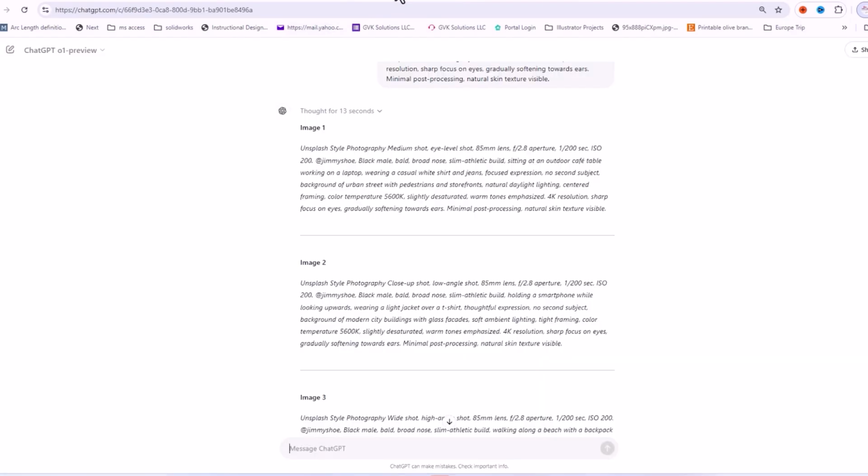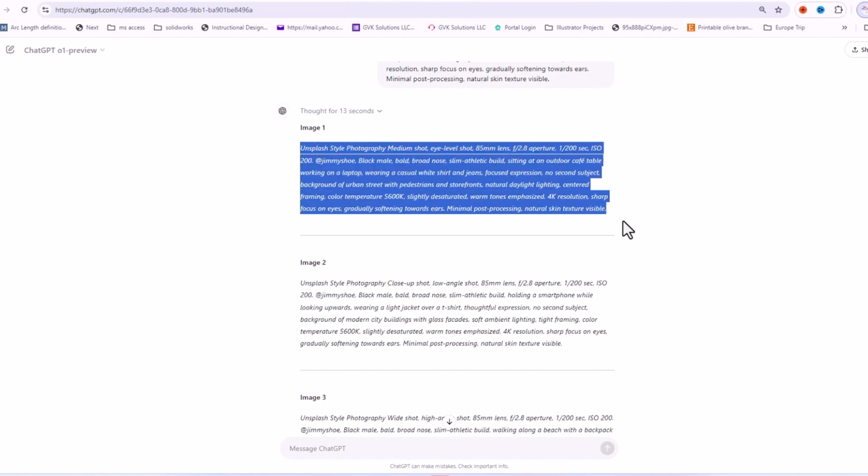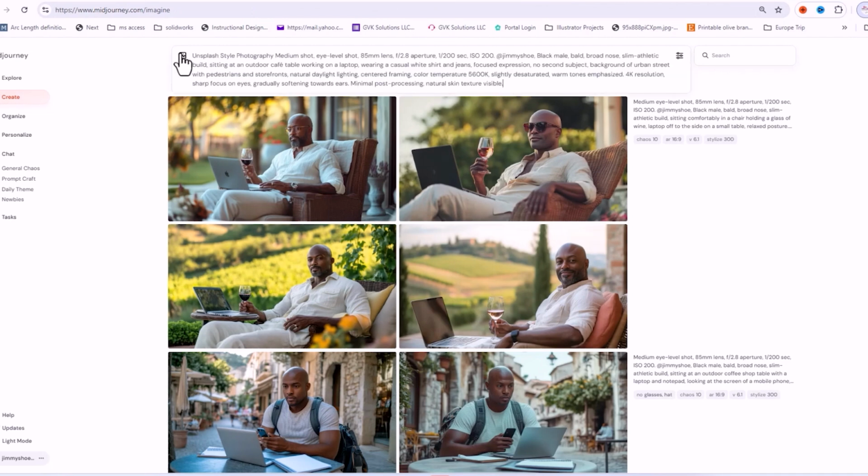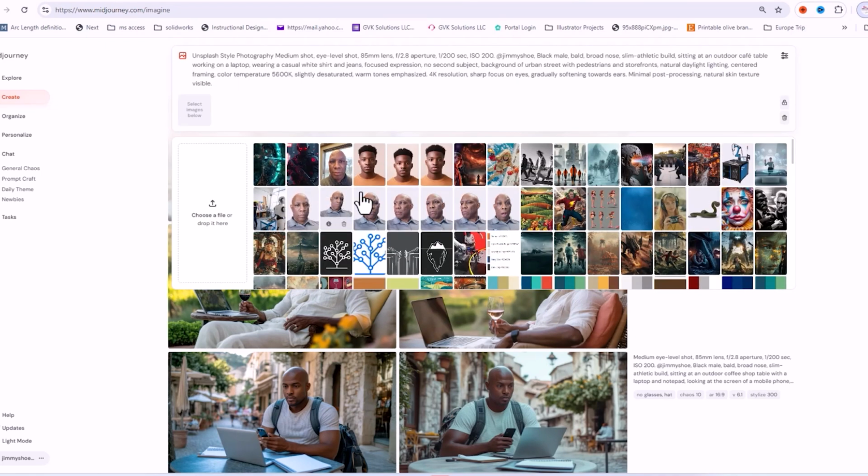Okay, so here's Midjourney, and then I am going to copy the first one, come in, and we're going to try something out. Now you can see I have the exact same images in here, and I'm going to go with 1, 2, 3. Okay, so we're going to go with these 3. We're going to switch it over to character reference, and we're going to take the weight down to 10. I'm taking it all the way down to 10 because I'm not trying to get myself into a Midjourney image. It doesn't really work in Midjourney like that unless you use inpainting.